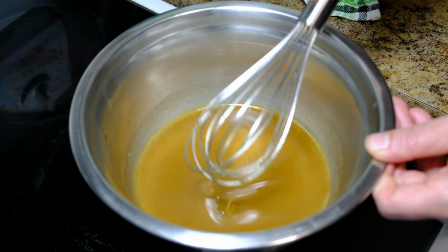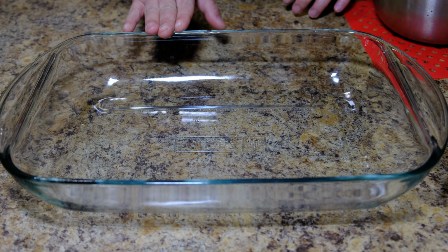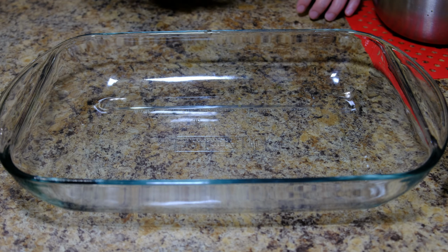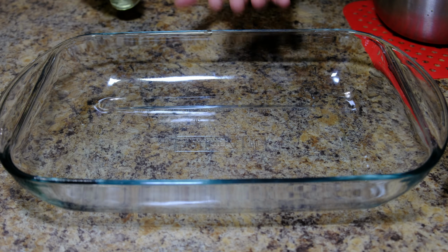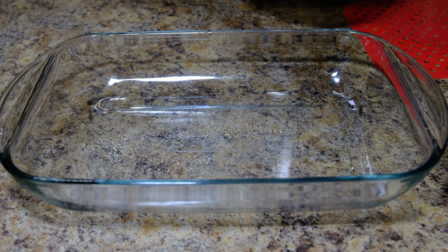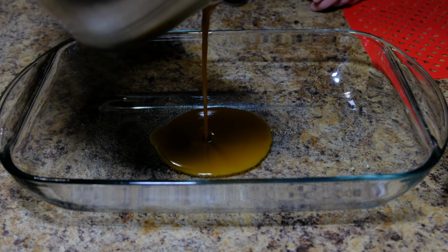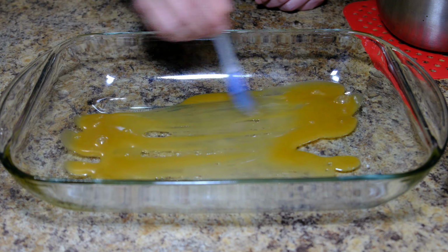So now let's prep the bread. While you're prepping all the ingredients, you wanna preheat your oven to 350 degrees Fahrenheit. So now let's do it. So first thing first, you wanna grease your baking sheet. And then you wanna put about 3 to 4 tablespoons of your sauce. Just spread them.